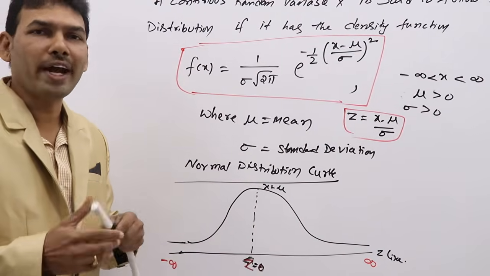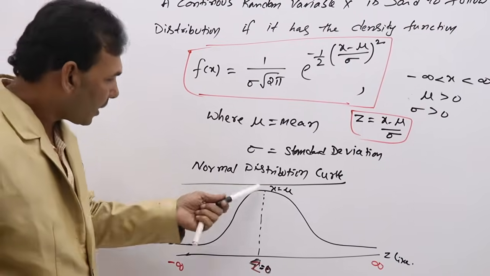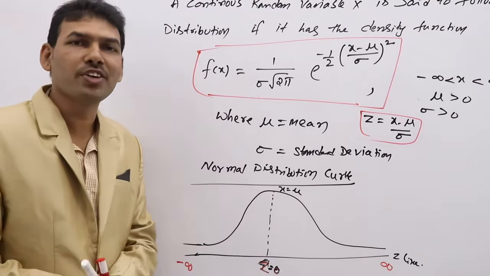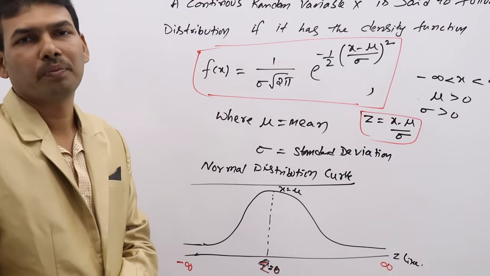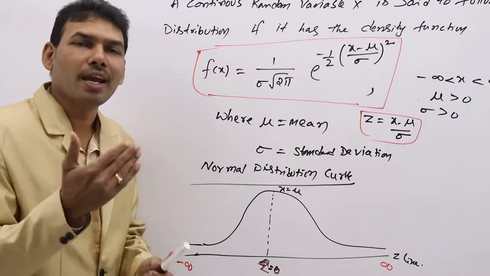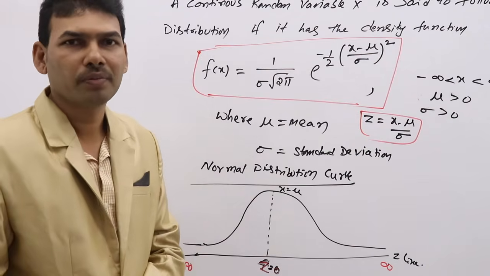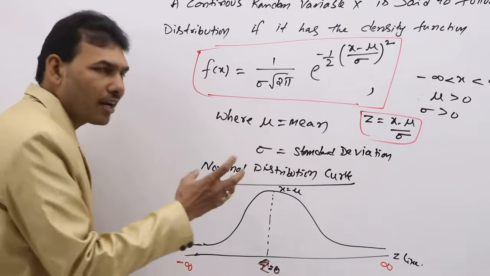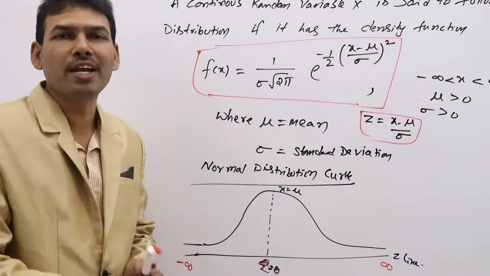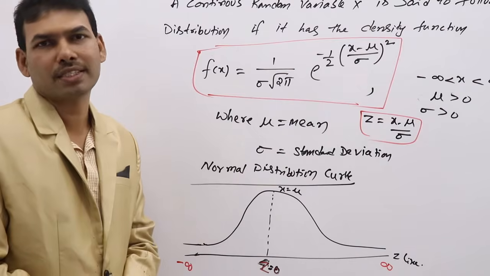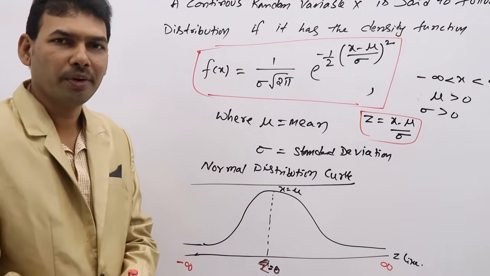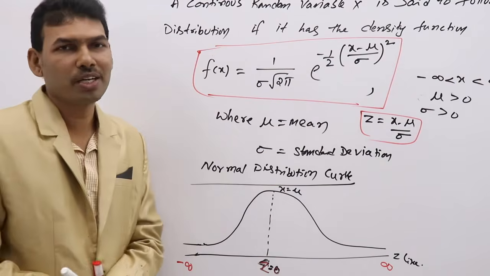We are going to find probabilities under this normal curve. The total area under the normal curve is 1. Any probability you calculate should lie between 0 and 1, and that you can get under the normal curve. By drawing this normal curve, one can evaluate probabilities in normal distribution. Okay? Any doubts you may ask on normal distribution?